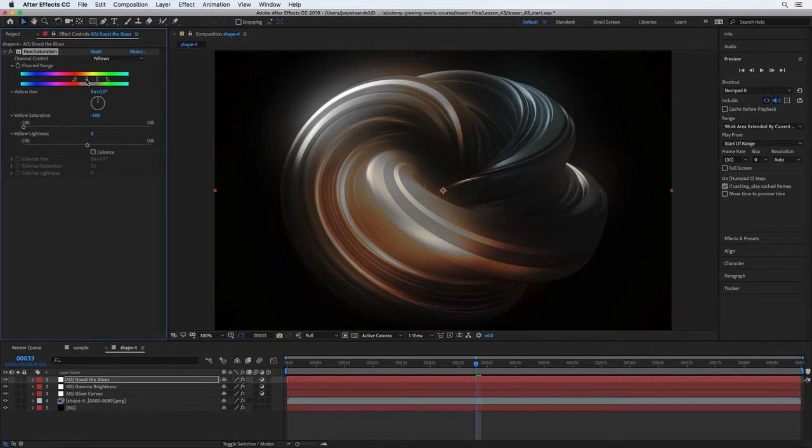And if I pull these here, we can see that we've effectively taken out almost all the saturation. Now, if I bring this back to 0 again, then we can increase the saturation, or we could increase the lightness if we wanted to. But I'm not going to work on the yellows. I'm going to work on the blues.